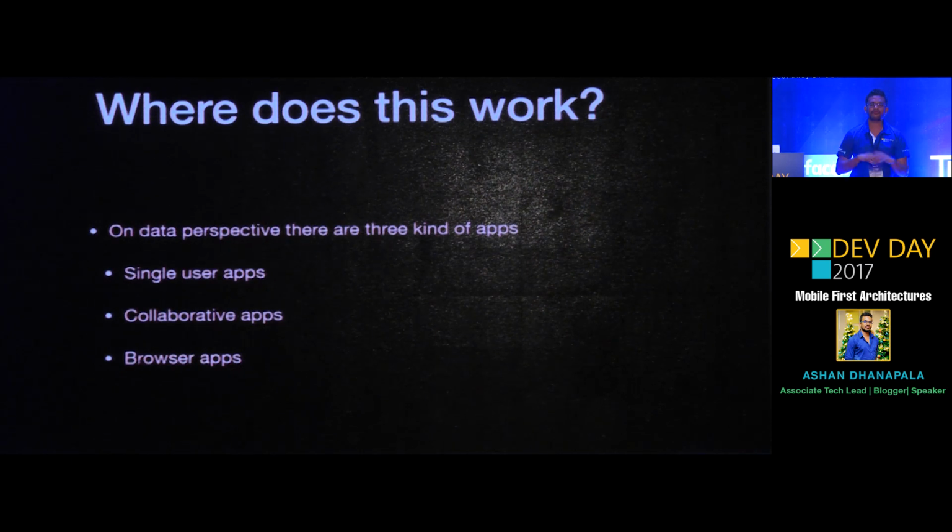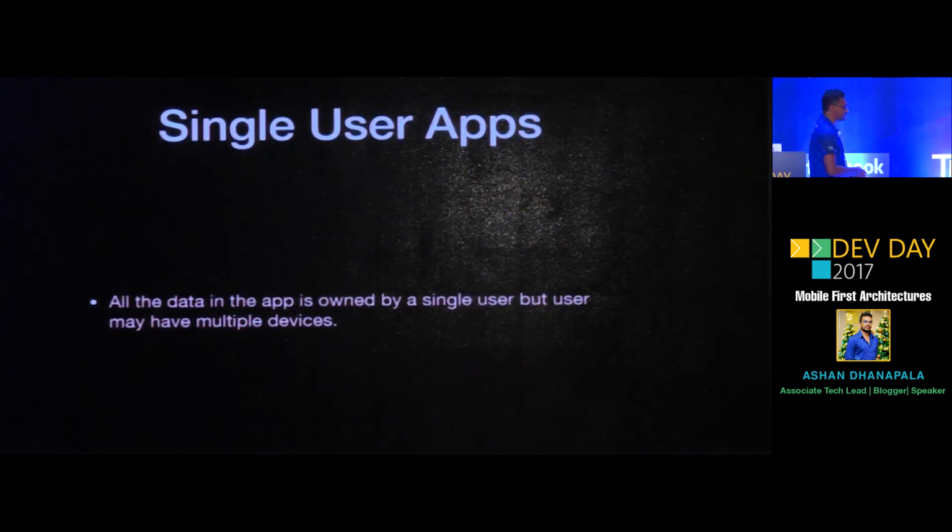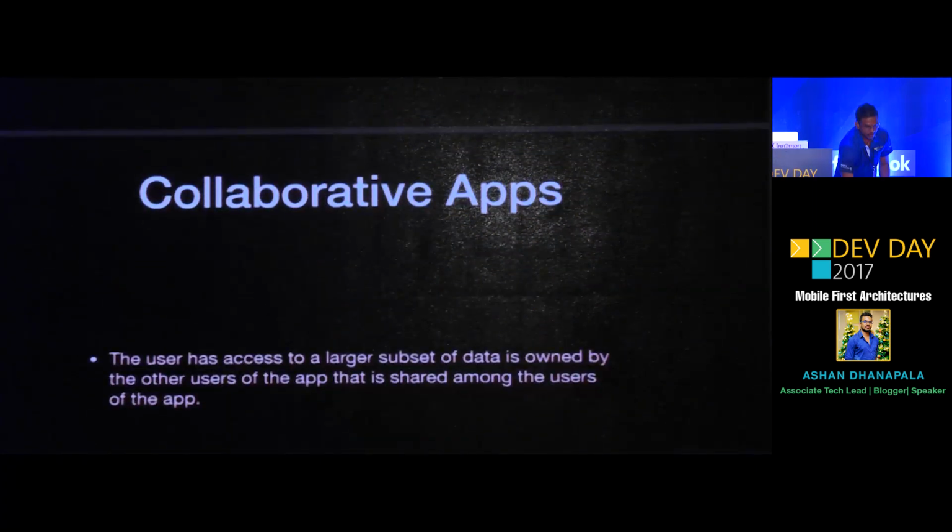It's not a web view application whatsoever. So a single use application is more user centric. The user creates his own data and browses through it. It's more like a Gmail application where you own your own data. It's very user centric. But when it comes to collaborative, you are a subset of that data set. You are browsing your data and also data that is created by other users or other members of that application.